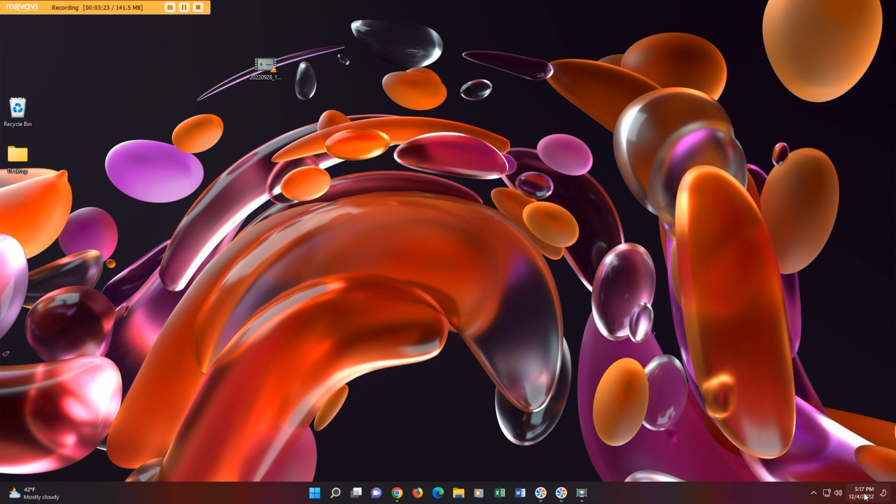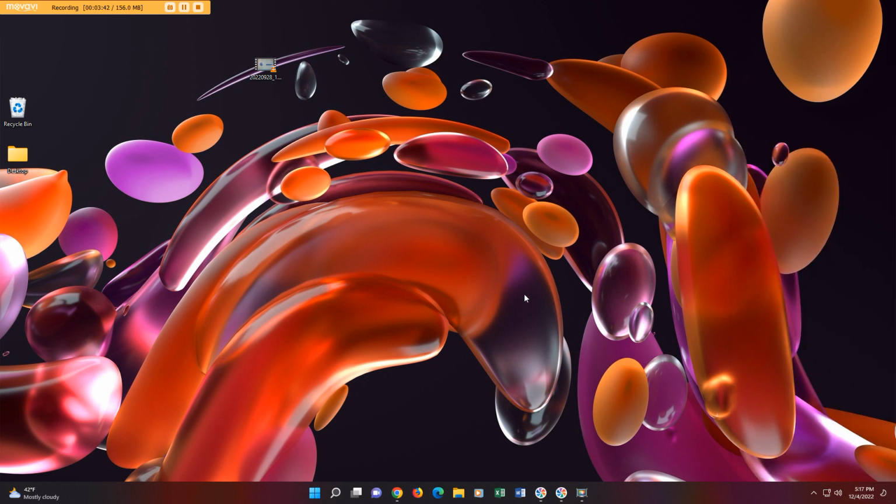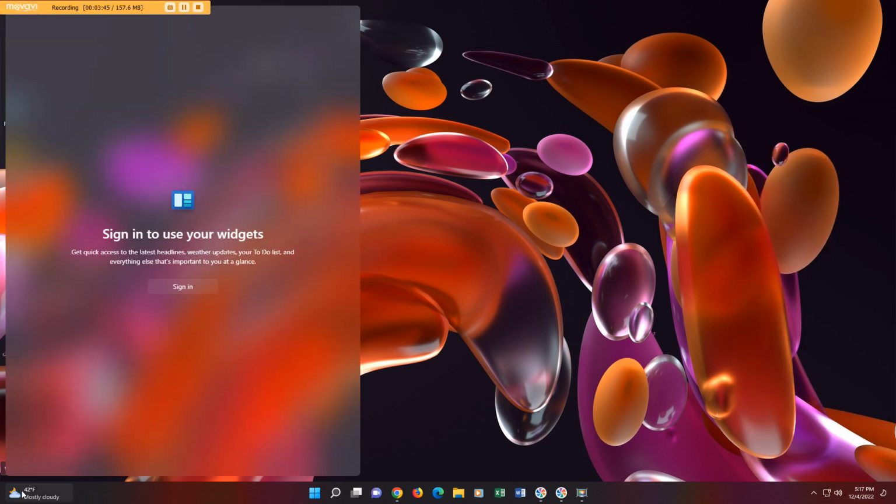And then if you click on this one next to it, again, a nice little calendar that they didn't have in Windows 10. It also tells you all the notifications you have. So you'll get a lot of notifications if you have any error messages that Windows comes up with. That's a good feature as well. So you can close out of that. And then in the left corner, you have your weather. For this, you have to sign into your Windows account, and then you can have whatever weather you want to put on there. Like you'll put your city or town, and then it'll show your weather.